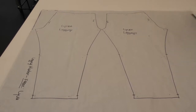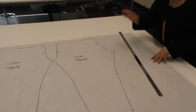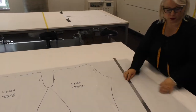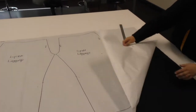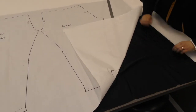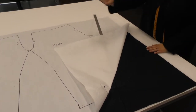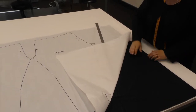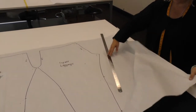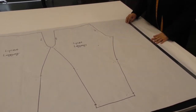The fabric is lycra. You need to prepare exactly like the t-shirt — you need to do a marker, place the marker, pin it down to the fabric, which prevents it from moving because lycra is a four-way stretch fabric and it does move quite a lot. You're not just going to place a cardboard pattern on top of the fabric because it's going to move and become quite slippery. With the leggings marker, you only need a left and a right, which is an actual pair.